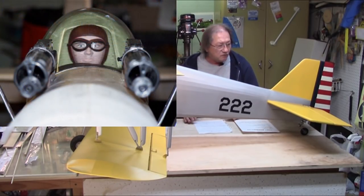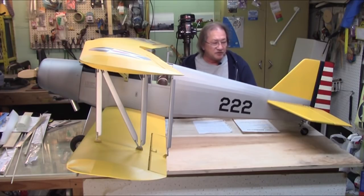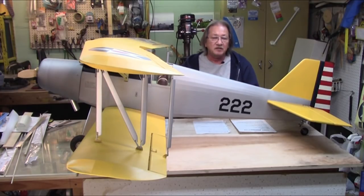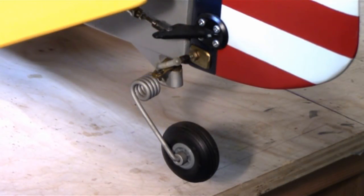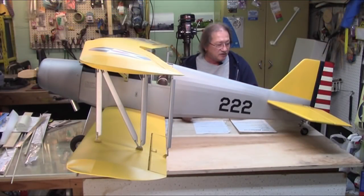And let me see. Oh, now we'll go back to the tailwheel. The tailwheel, the way it's set up and functions, is something I just made up off the top of my head. It's made up of a 2-56 rod, a couple of pieces of brass, and the rods that go down to the steerable tailwheel. That is just 2-56 threaded rod with ball links on the end, and the bell crank, you can probably see that in the picture. It is brass also. I made that, and it's all soldered onto the tailwheel assembly, and that's how that works.